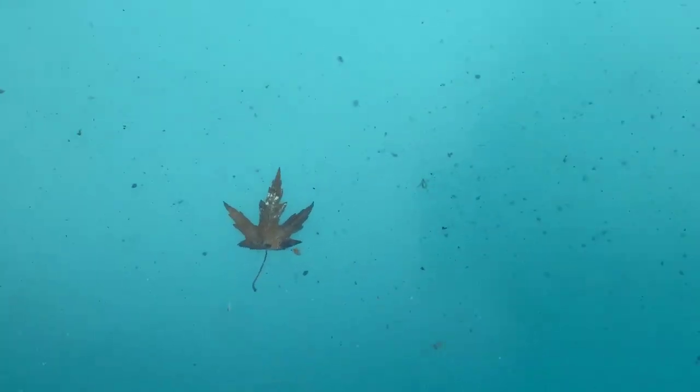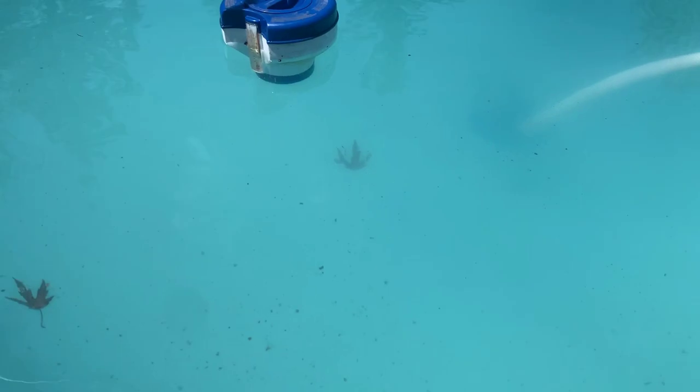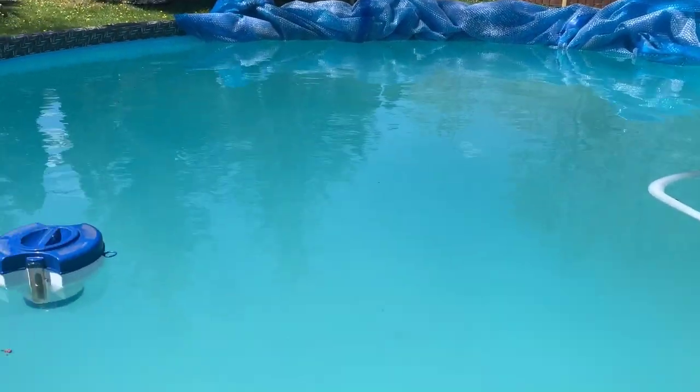So I brushed up and vacuumed up a lot of the stuff on the bottom. So now it's all stirred up, but I got my vacuum running over there. I'm gonna try to keep just pushing all this debris over to my vacuum and filter area and let it keep doing its thing. But now it kind of looks worse than it did, but that's to be expected because I just stirred everything up. So okay, so this is day 6. I'm gonna keep on working.